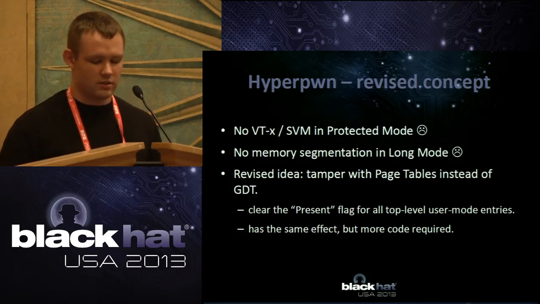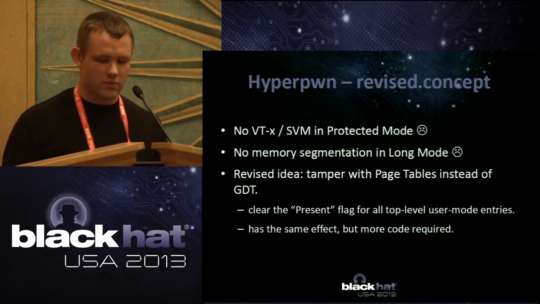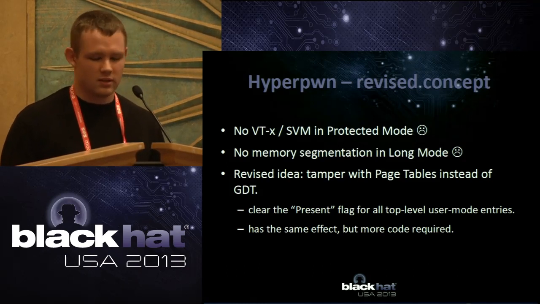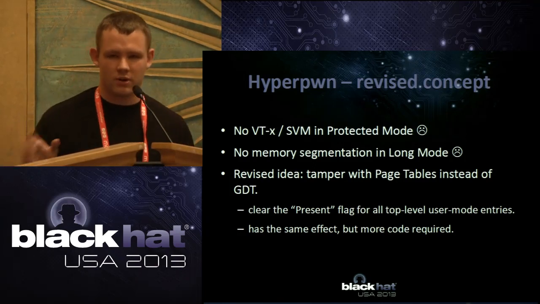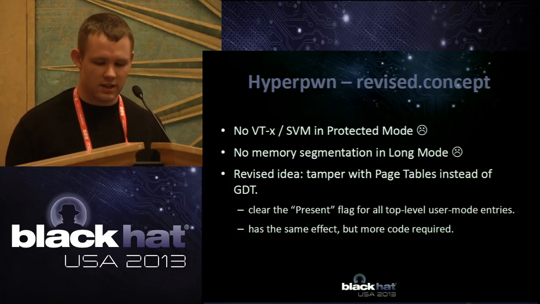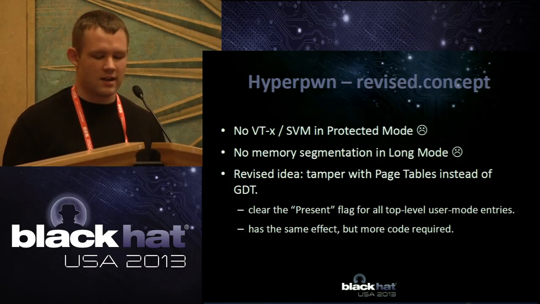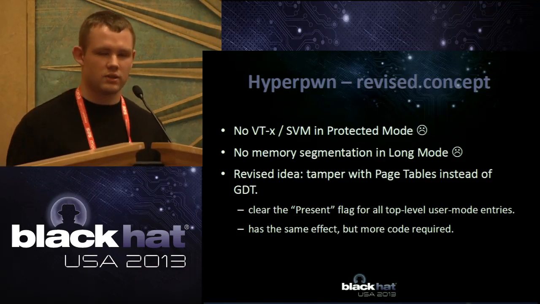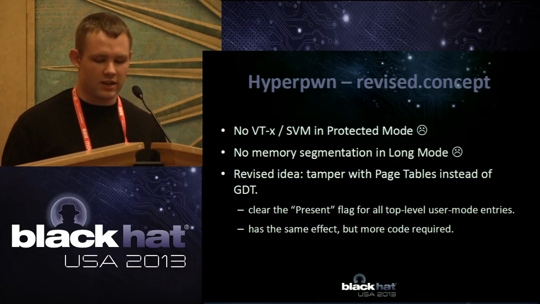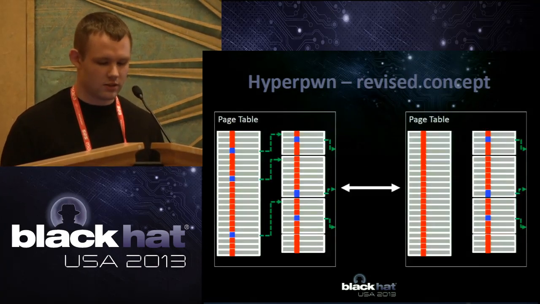It turns out that there is no virtualization in protected mode, and on the other hand, there is no memory segmentation in long mode, so we cannot really implement this. But the revised idea would be to tamper with another part of the virtual address space translation mechanism. Instead of doing this magic with the GDT, we could do the same with page tables, as in clear the present flag in all of those top level page table entries, and restore them after the instruction executes.